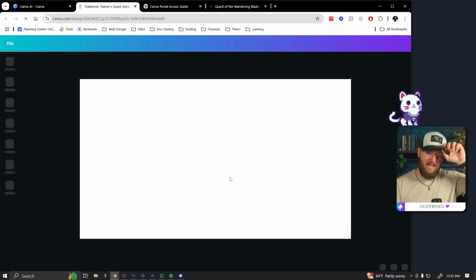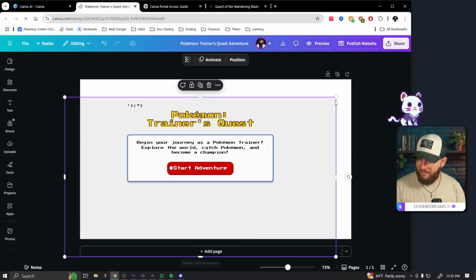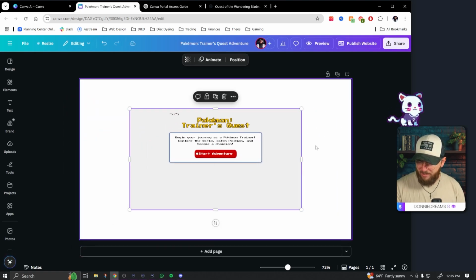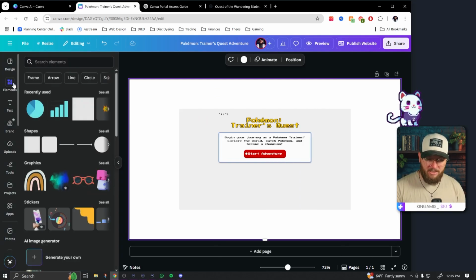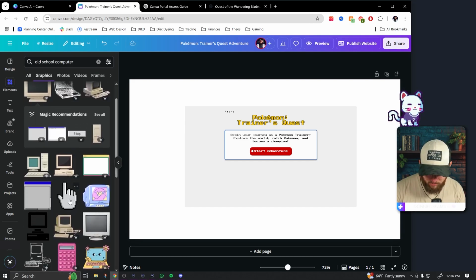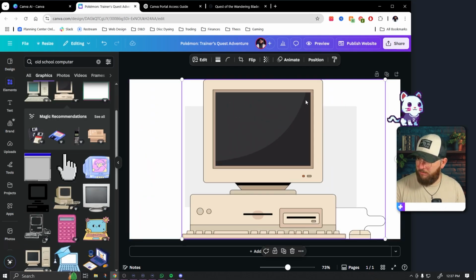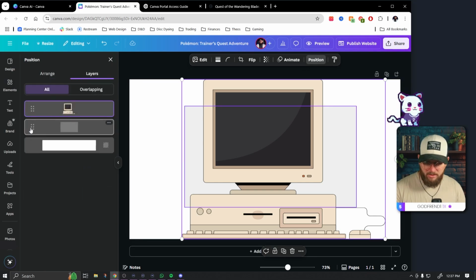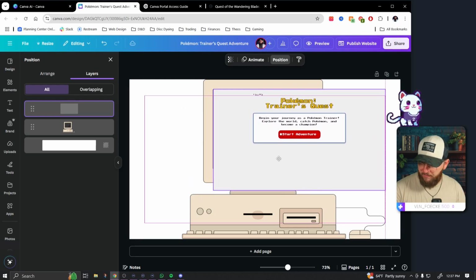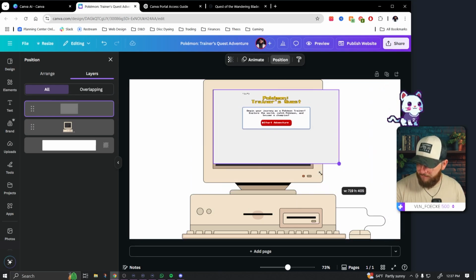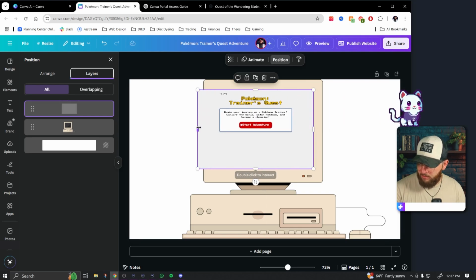Now that I have this in design, I could actually do quite a bit of stuff with it if I wanted to, right? At the end of the day, it is just a part of the design. And so let's say we want to go ahead and take this, and I'm going to go into my elements. Well, I like more of the cartoon drawn style, so we go something like this. Then I'm going to click here, position, layers. I'm going to bring my game to the front, and I'm actually going to have it take up a little. Right, like this. I'm going to center it, and then I'm going to crop it in.